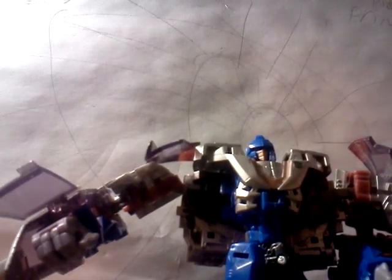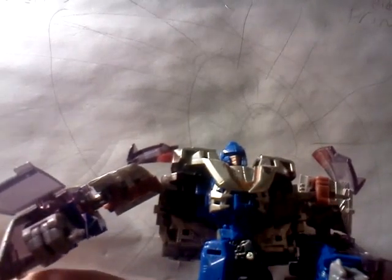If you're a G1 fan and you want a Gears that isn't from the movies, wait until Hasbro releases a Classics Gears.